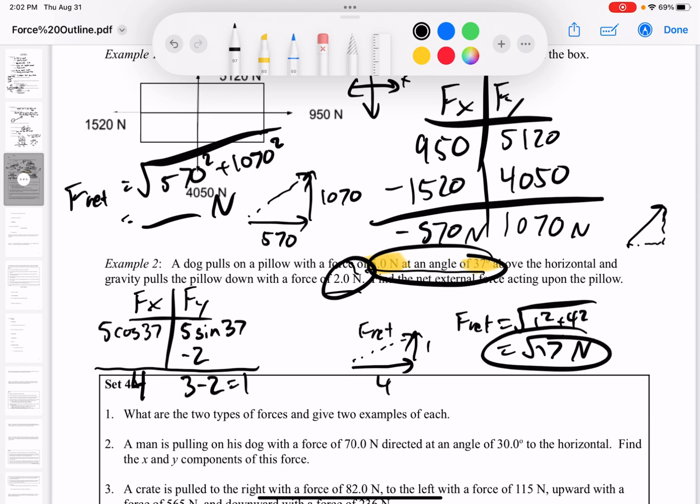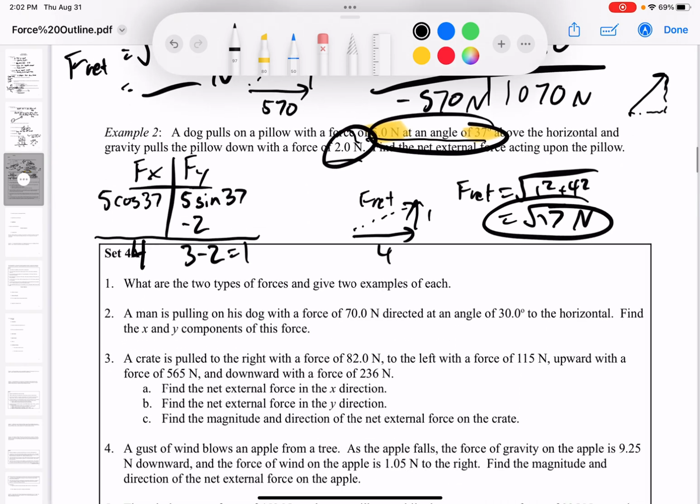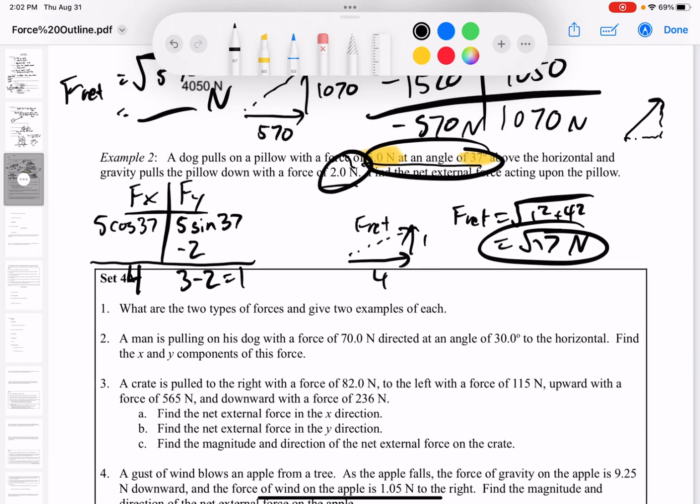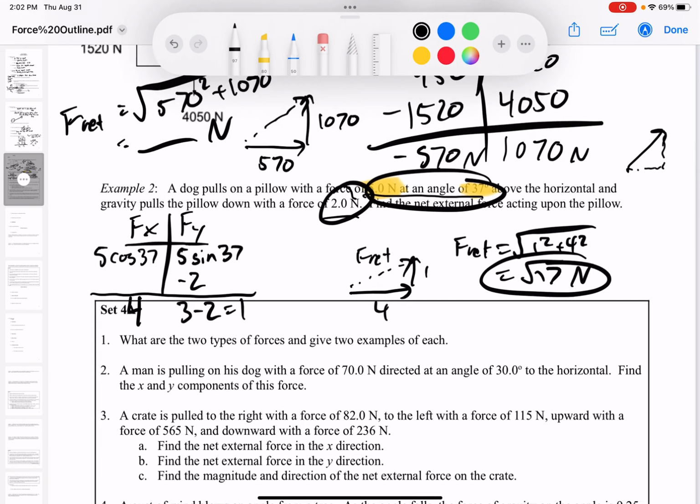So it's not too hard. It should hopefully be a bit of a review. What we're really doing is just finding vector sums. Remember, we need to split our x's and y's into separate parts so we can treat those separately because it's a vector.